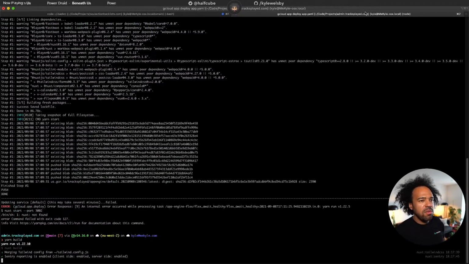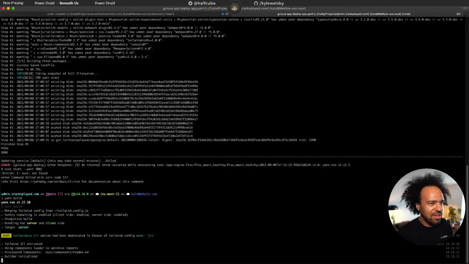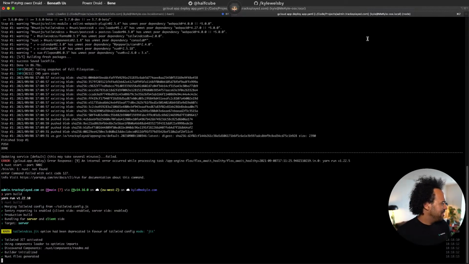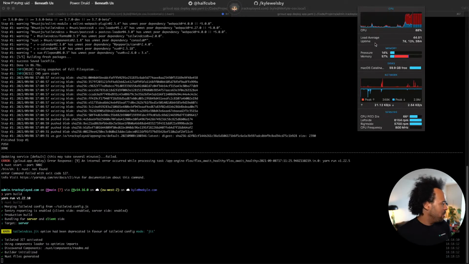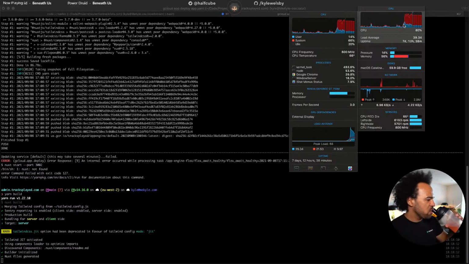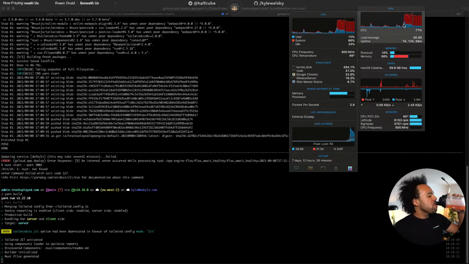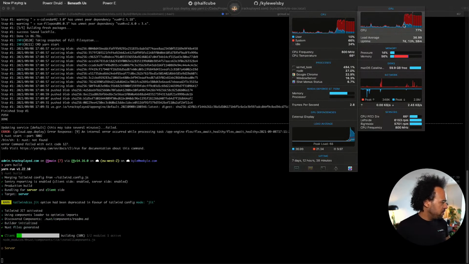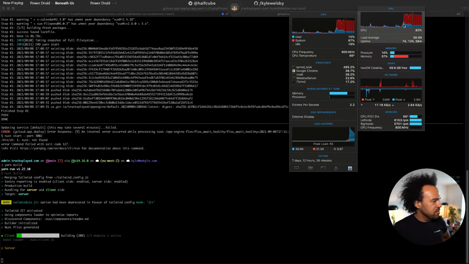Hello CPU, what's going on, mate? My CPU at the moment is pegged at 100%, which is not fun. It's not doing anything.